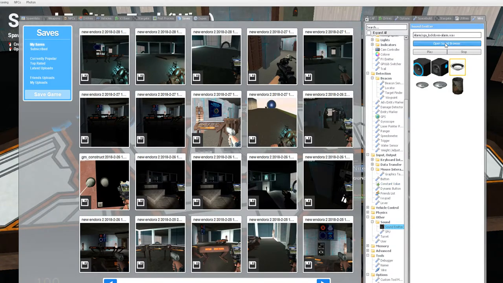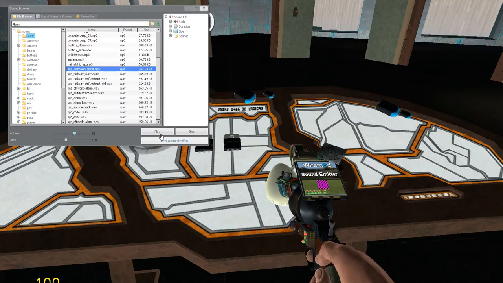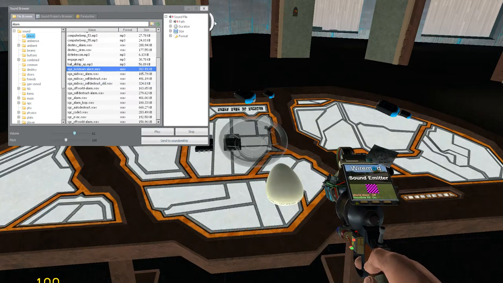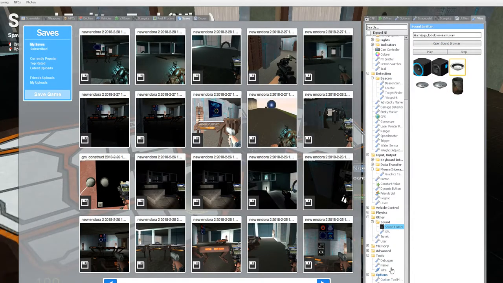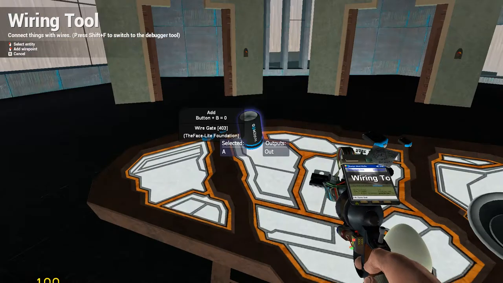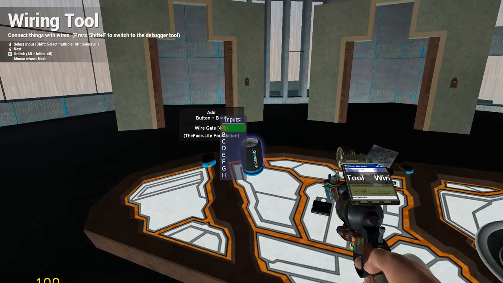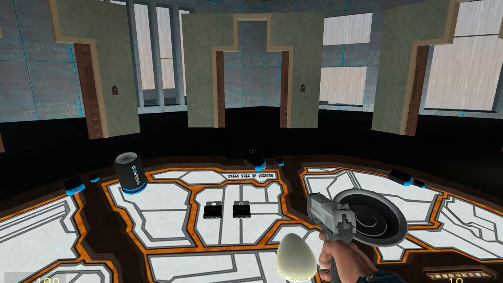So if I open up that one, SGA lockdown. That'll do. Send to emitter. We'll just throw that there. And we want this to play when the button is pushed, so toggle A to the arithmetic add. So once the button is pushed, it will automatically play the alarm and hopefully close the doors if I've done this right. So, here we go.